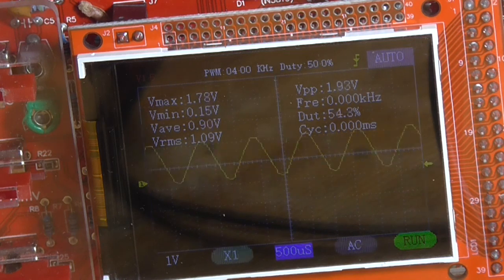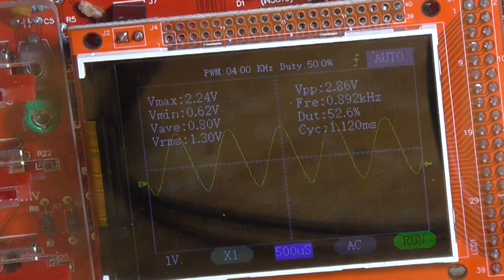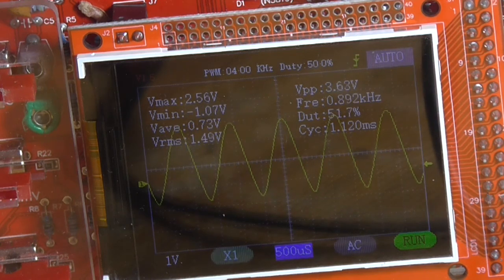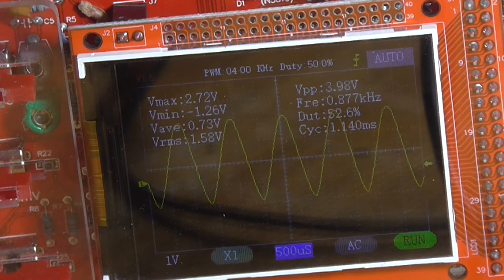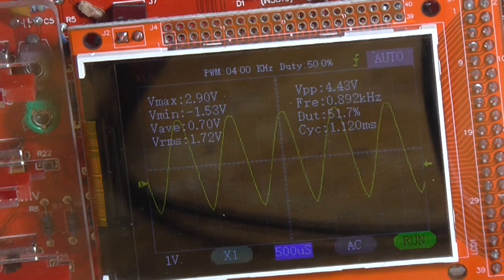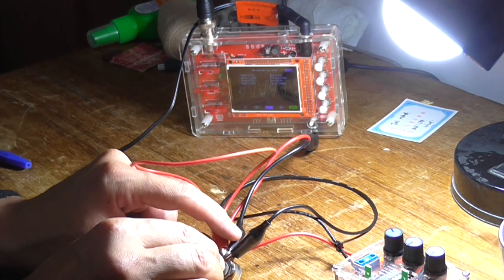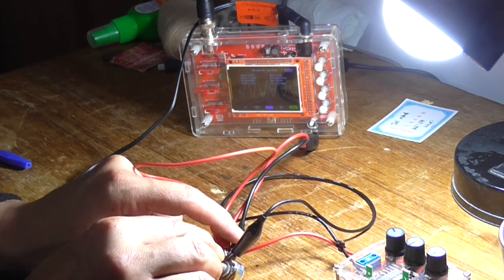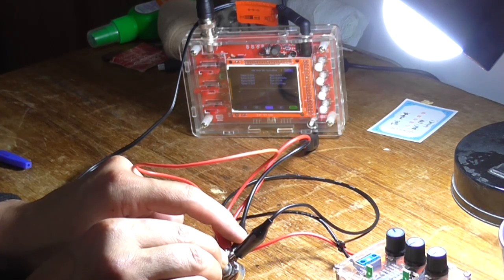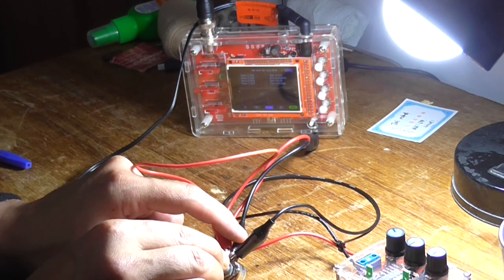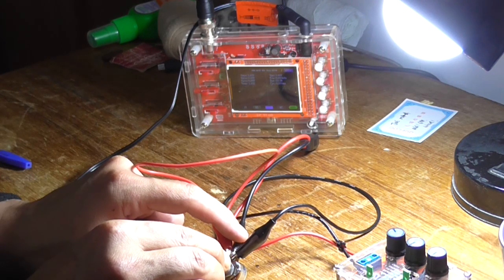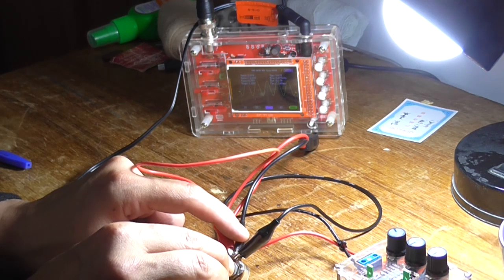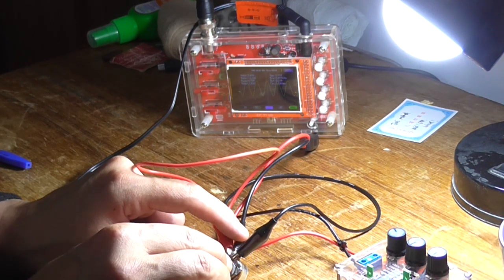So now if I rotate the control, we get a sudden increase. And as I keep rotating it, not much is happening. Slowly increasing now towards the middle of the pot, and by the end of the pot we've got no increase. As I rotate the pot just to prove that I'm not going insane, from complete counterclockwise to just rotating it slightly, we're getting boom, sudden increase. And then not much is happening over the rest of the travel of the pot.